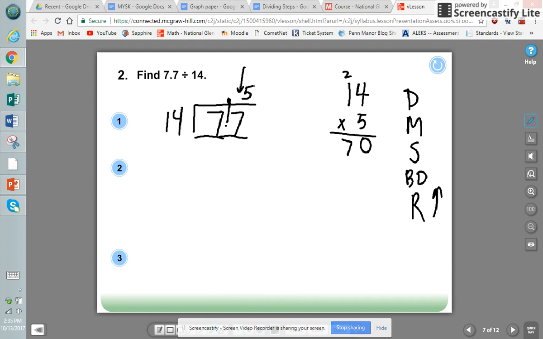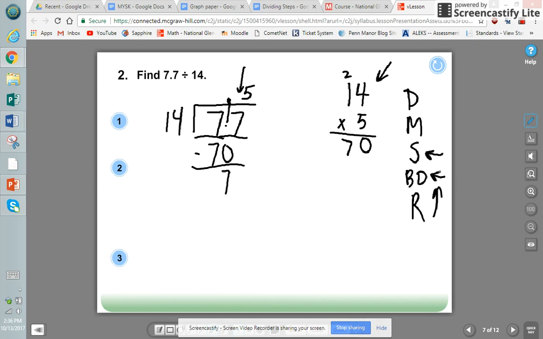All right, so what do I do next, Gage? Where do I go with this? You're going to want to carry the 70 right under the 77. Right, that's the multiplying part. And you do not want to erase your work. You want to keep this right there, Gage. I agree 100%. What do we do next? You subtract. I had 77 and subtracted 70 out. 7. 7. And now I BD.